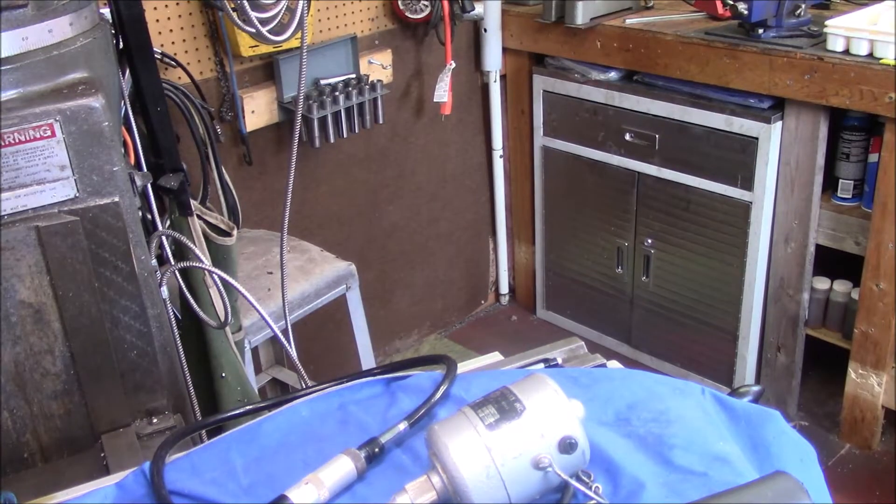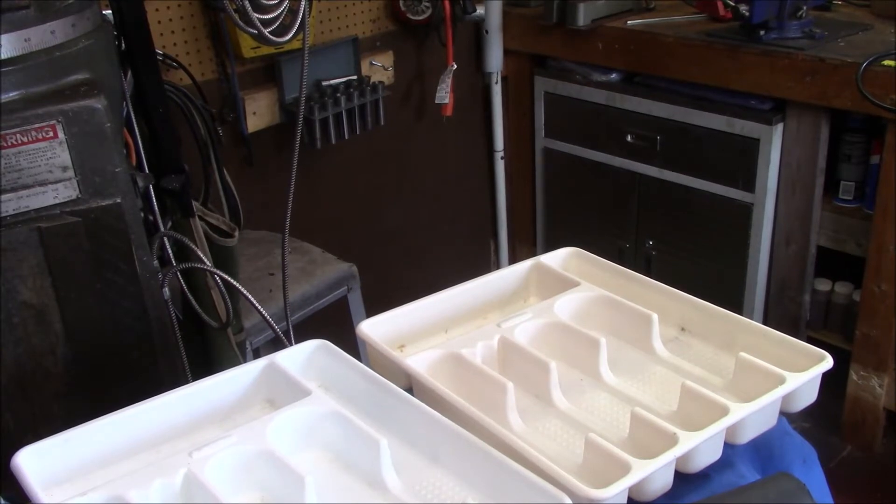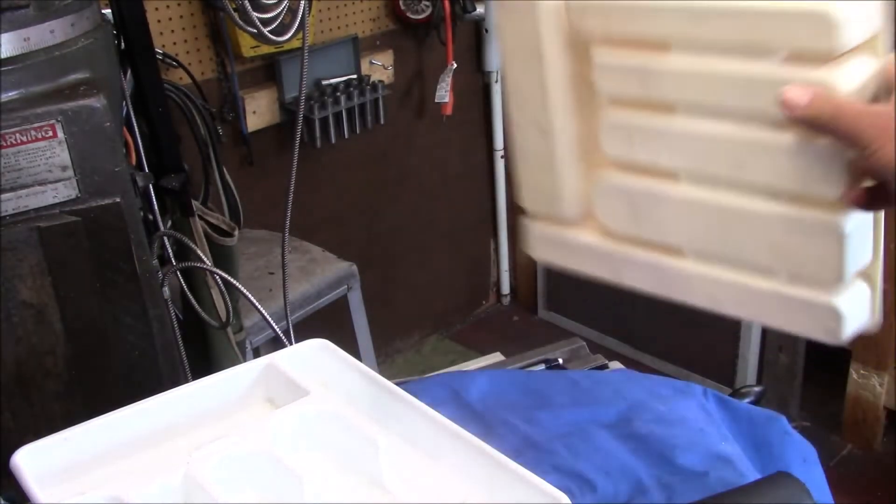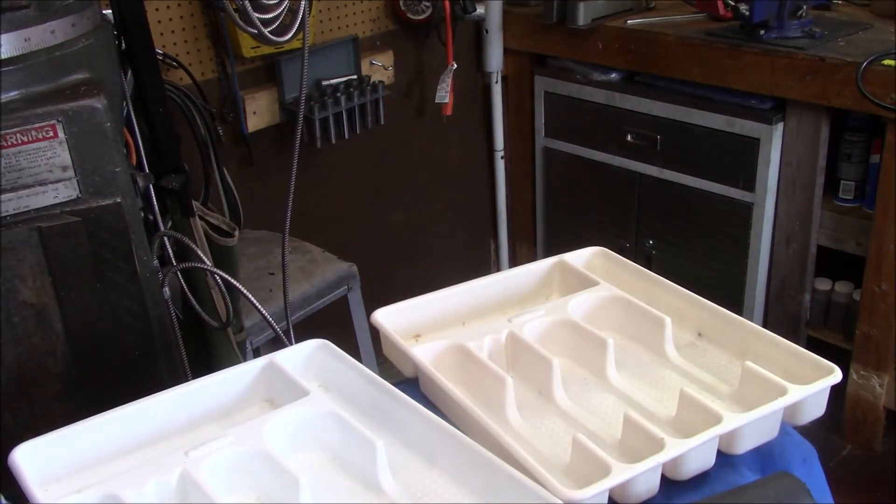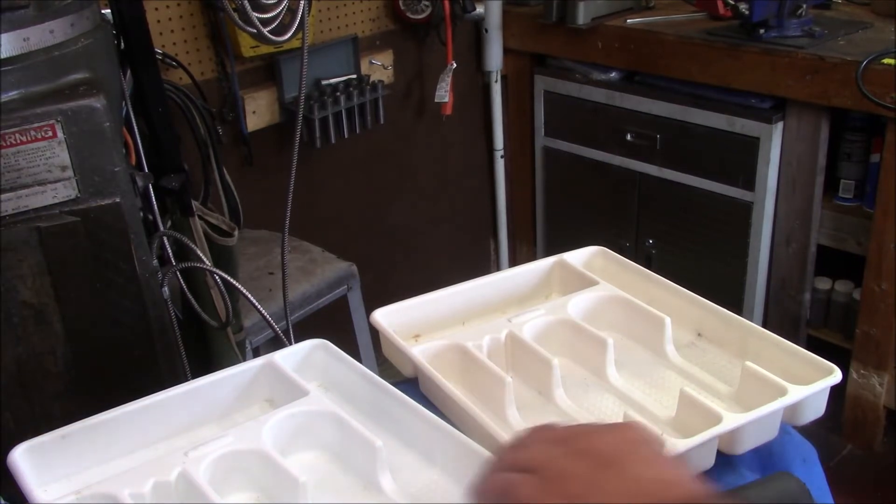The last purchase here is these two silver wire trays. These things can go in a toolbox and be a storage system - they're really handy. These are Rubbermaids which are pretty good. They're soft and flexible. Usually these run at Walmart six or seven dollars apiece. I know they're a little dirty but they're going in one of my toolboxes. I gave a grand total of a buck apiece. That's almost everything - forgot one thing.